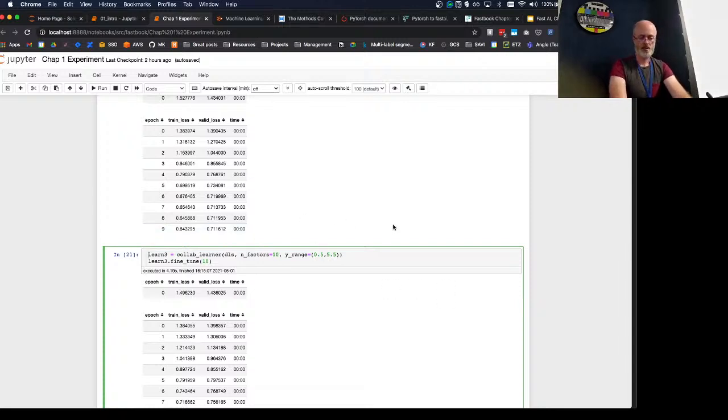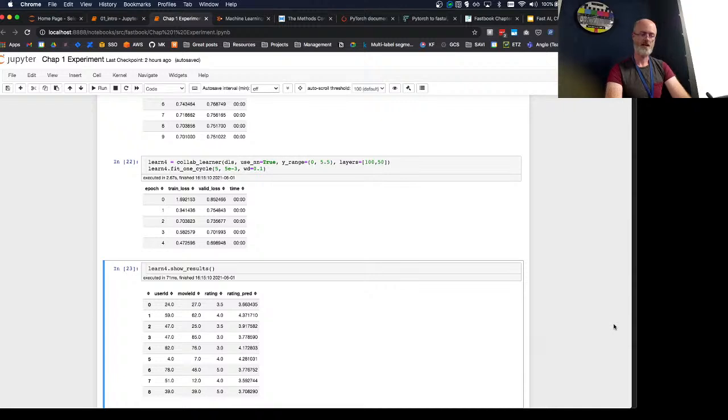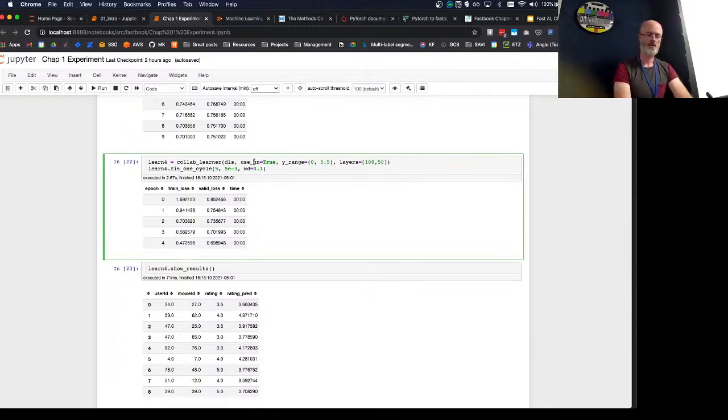But the collaborative learner, though, I'm going to run some cells. The collaborative learner, though, you can train a version where you're using a neural network rather than its default approach for this, which I haven't checked under the hood just recently, but it's probably a decision tree.